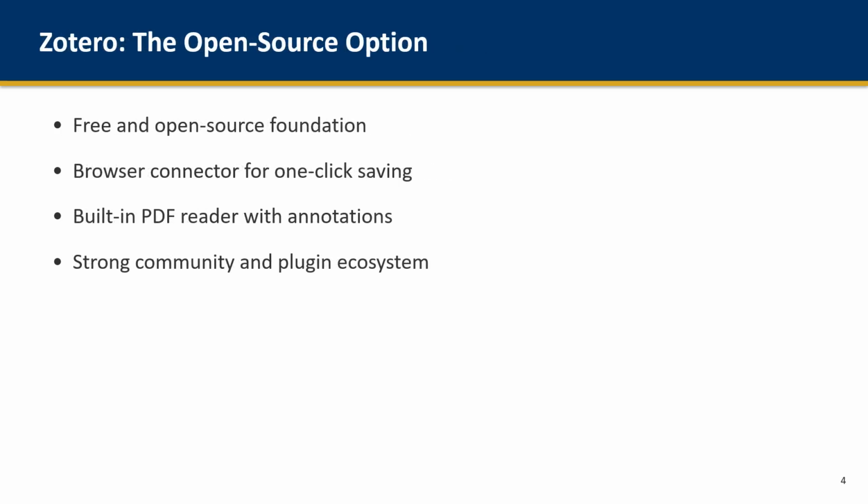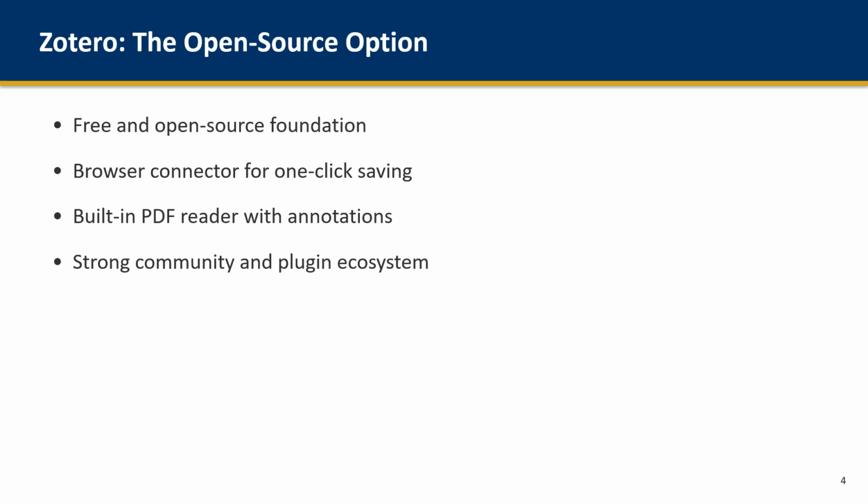Zotero has become the most popular reference manager among academics, and for good reason. As free, open-source software, it removes financial barriers and provides transparency about how your data is handled. The core Zotero application runs on your computer, meaning you retain full control over your library. The browser connector is one of Zotero's strongest features. Install it in Chrome, Firefox, or Safari, and you can save sources with a single click while browsing. Zotero automatically extracts metadata from journal websites, library catalogs, and many other sources. The accuracy of this automatic extraction is remarkably high, especially from academic databases.